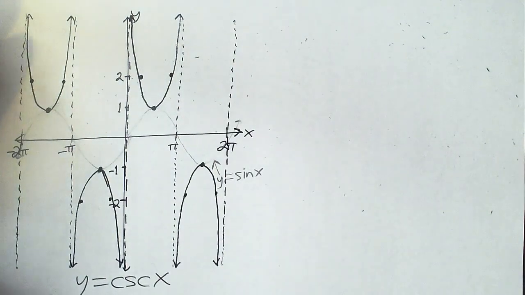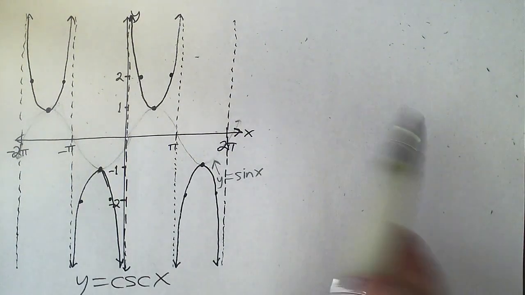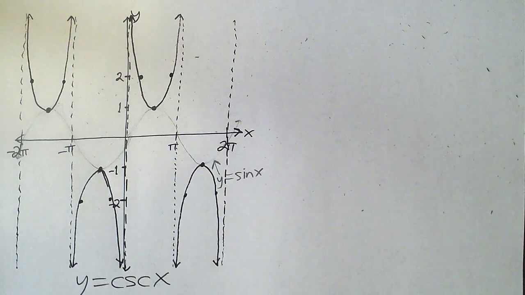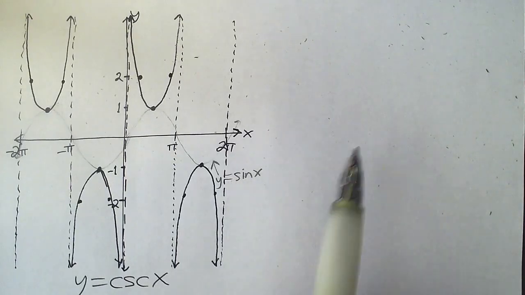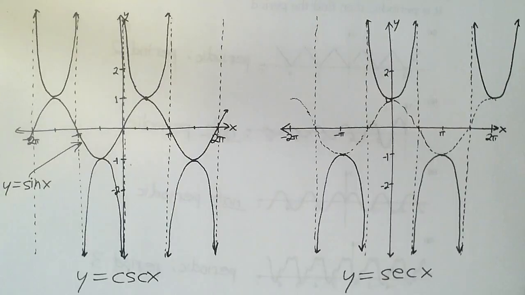Good enough. So I think what I might do is switch the page to one where I've already drawn the graph of secant just to save a little time here. But same idea, except instead of being based on sine x, secant is going to be based on cosine. All right, here's my graphs. So now you can see my cosecant x and my secant x. And they also have a similar shape to each other, right? I mean, we were probably expecting them to be similar, and they're closely related, just like sine and cosine are closely related.